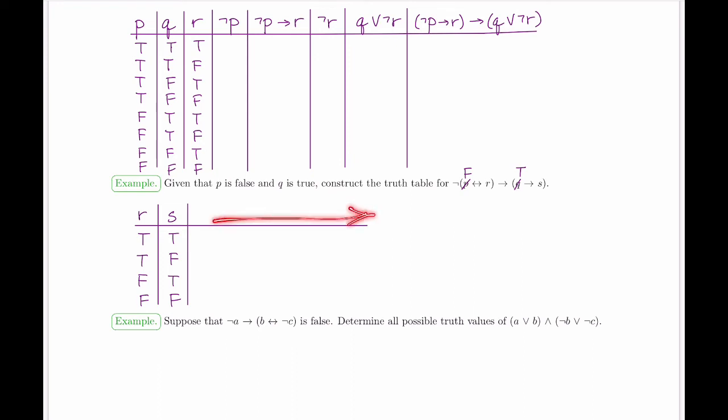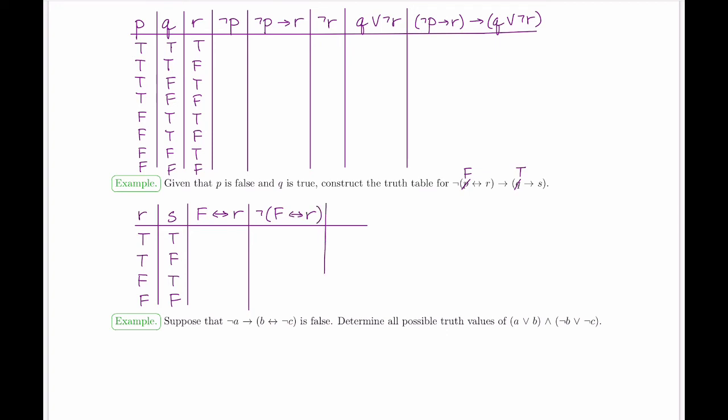Now, in constructing my columns, though, I still have to be true to the expression that I'm seeing. So this one, let's actually take it through the entire thing. So I have this first bracket, false if and only if R. So that is going to be my first column, false if and only if R. My next column is going to be not that. So not false if and only if R.